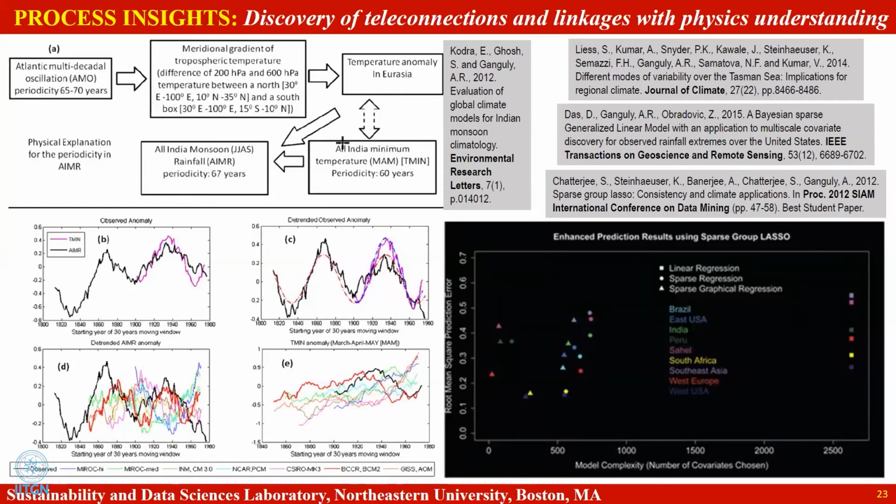So in the last cycle of these IPCC, these United Nations models, we found that certain characteristics of the Indian monsoon are actually best captured in the Norwegian model. And that made us think, why is the Norwegian model, what do they have? Why are they capturing certain attributes of the Indian monsoon? And then we realized that the attribute of the Indian monsoon, which is a 60 to 65-year cycle, corresponds to the Atlantic multi-decadal oscillation, which also has a 65 to 70-year cycle because of a series of physical explanations. And it's that thing, which is close to Scandinavia anyway, which this Norwegian model was capturing. So to understand process physics at global scales, we can also use these data-driven methods.